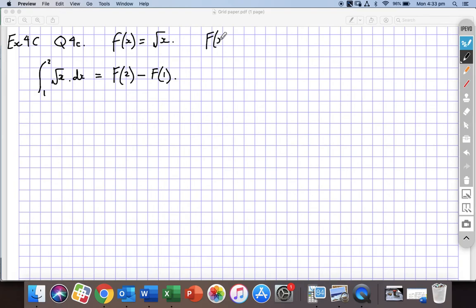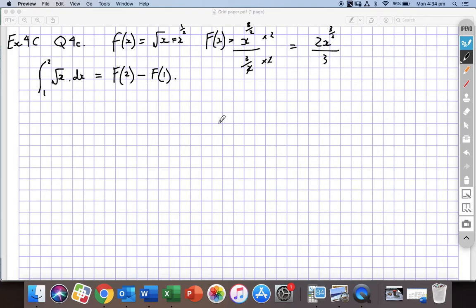The antiderivative, we can find it by taking this, and by the way, it's easier to do it like that. We say x to the power of a half instead of square root x. You find the antiderivative by add 1, that's x to the 3 on 2, and then divide by whatever your power is, divide by 3 on 2. And then to tidy that up, we want it times by 2, so we have a simpler fraction here. So we'd end up with 2x to the 3 on 2 all on 3.